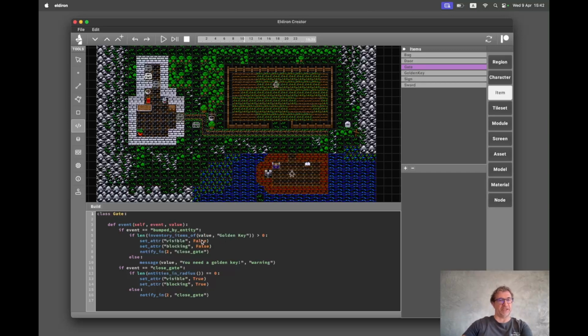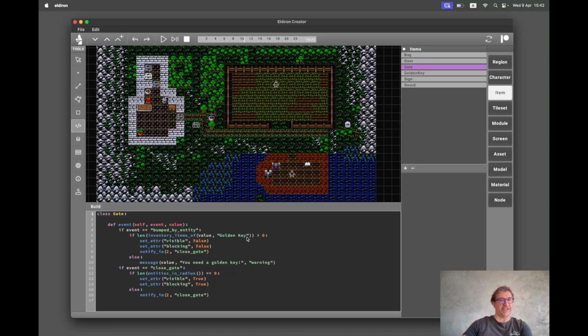That means it returns a list of inventory items of this character, which bumped into this item. And if it's larger than 0 for golden key, it does the same as the door. Visible, blocking, false, notify closed gate.